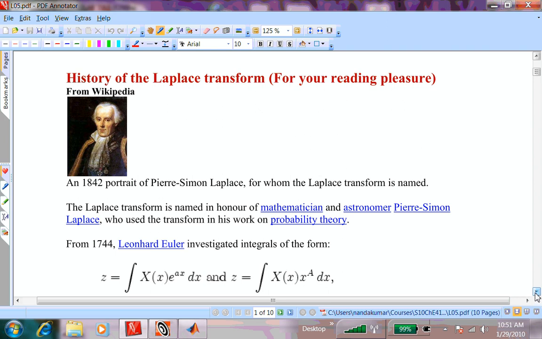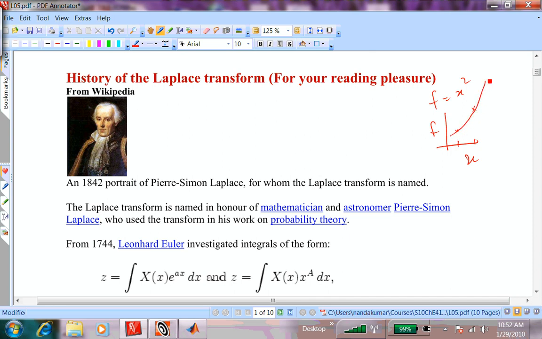Now, do you understand what we mean by transform, just from memory, or have you done any other type of integral transforms in your math course? What does a transform do? It's an operation, it's a rule. It's a generalization of simple ideas that we know. For example, if I give you the function f equals x squared, it's a rule that says if you tell me the value of x, I can tell you the value of f. So I can plot f versus x. If x is 1, f is 1; if x is 2, f is 4, etc. So I can develop a mapping like this. So this is a rule.